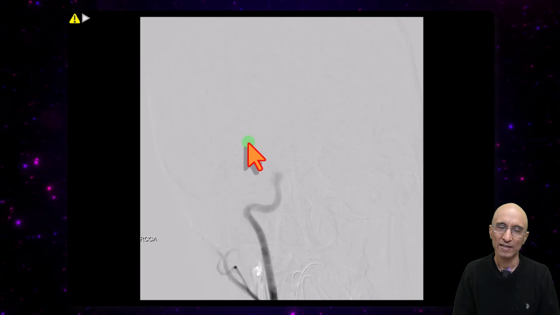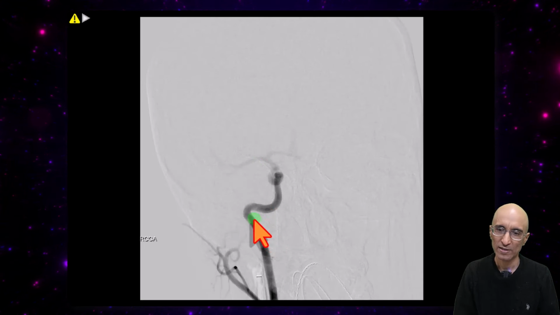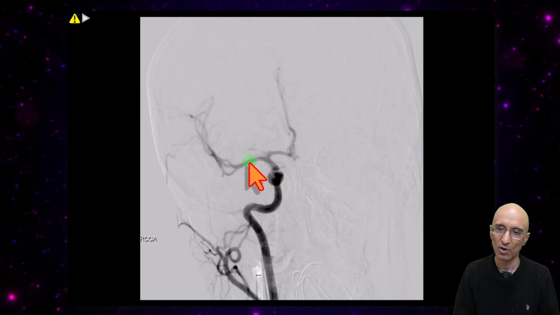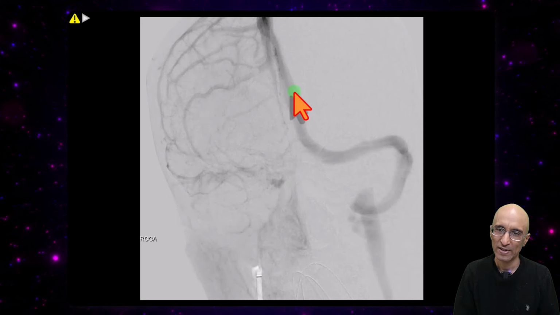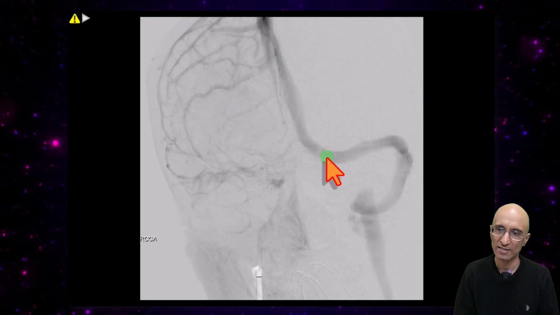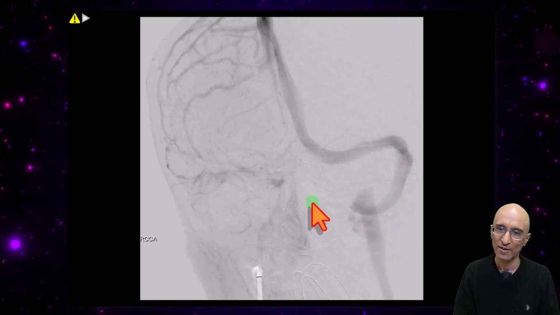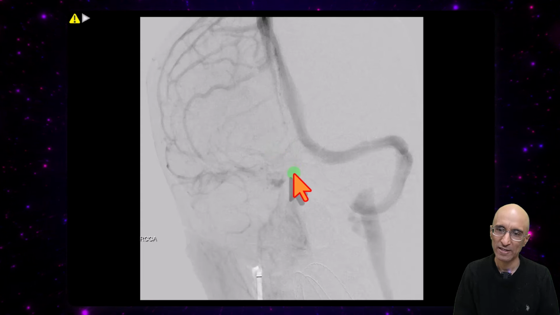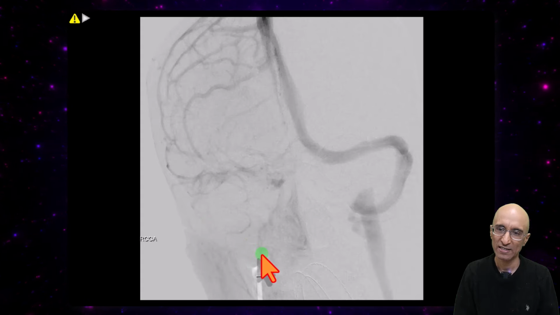The patient underwent catheter angiogram and venogram for further management. So the contrast is being injected through the right common carotid artery. We can see normal opacification of the arterial system. On the venous phase, we can see opacification of the superior sagittal sinus, left transverse sinus, sigmoid sinus and left internal jugular vein, whereas there is absence of opacification of the deep cerebral venous system, right transverse sinus, right sigmoid sinus and right internal jugular vein.